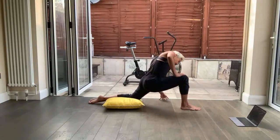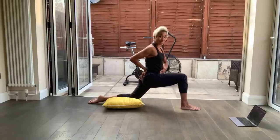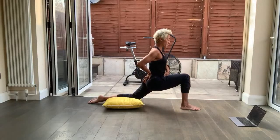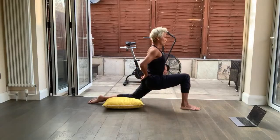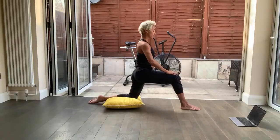3. And it's okay if you look. You can look to see where it is, so then you can get into the alignment correctly. 3. Breathe. 2. Tummy's lifted. And 1. Slowly transfer your weight back.